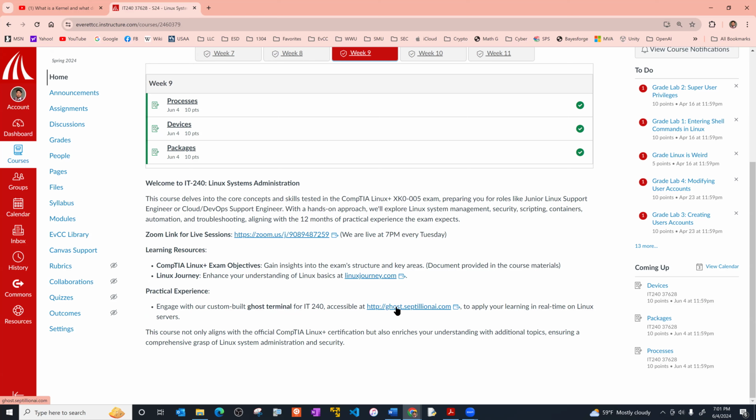The Ghost Septillion website, the Ghost terminal is probably going to go offline pretty soon just because it's not really being used much. But I'll put a note that it will be cut back probably a year from now. I'm going to save everything and just stop the compute engine instance that I have running.